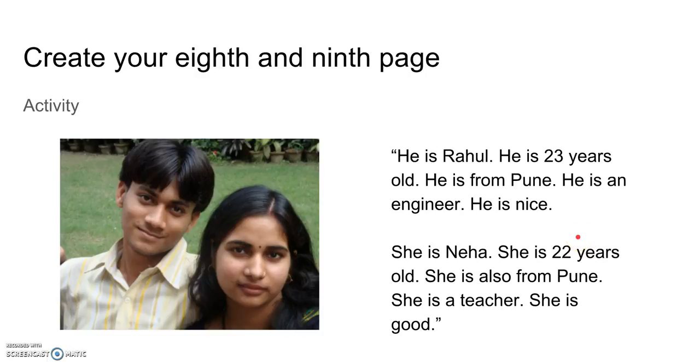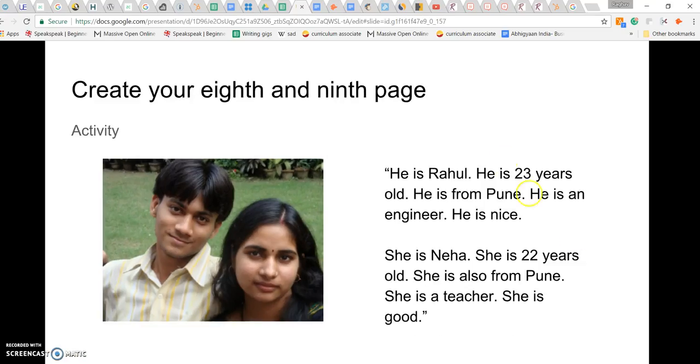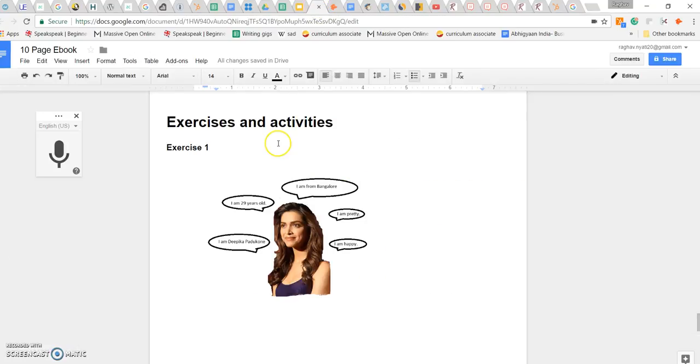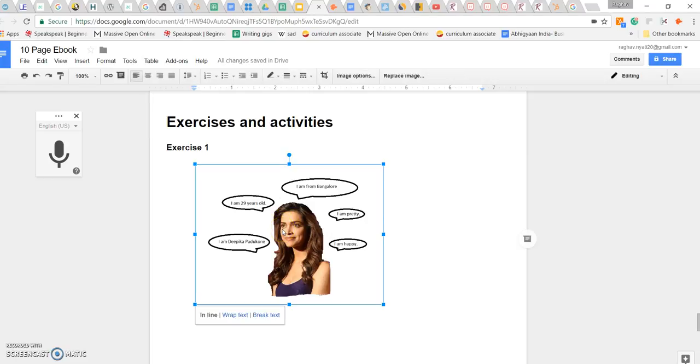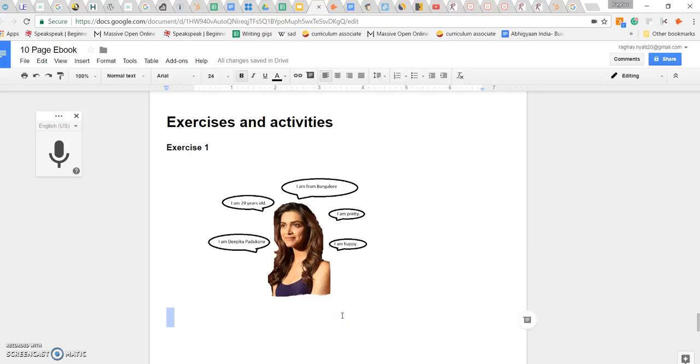That's also fine. Okay, so now how are you going to do this in your ebook? Let's look at that. So this would be your what page? 8th, yes. This would be your 8th page. On the 8th page, you would do your first exercise. Now this exercise is what I have mentioned, and now you know the purpose. So you really have to be more innovative and come up with your own exercise right here. Instead of this picture, there should be another picture, or something of that sort.